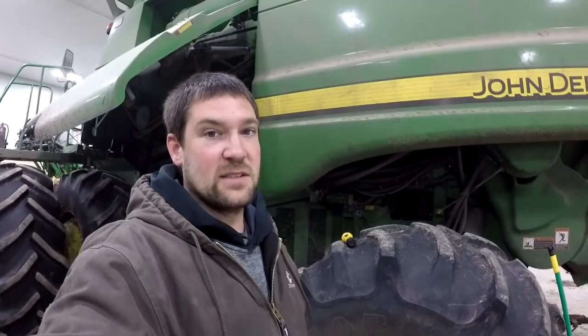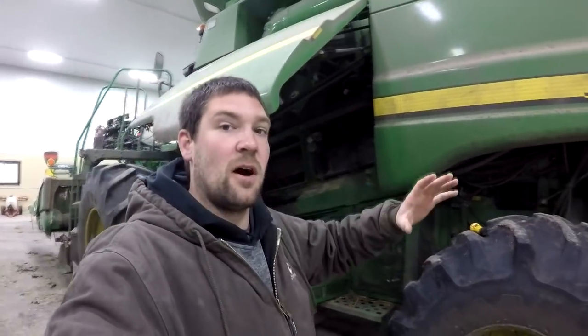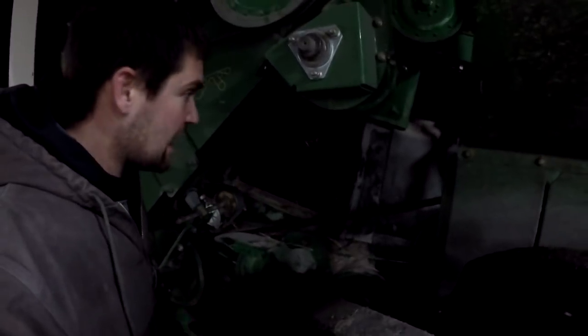Either the snow is going to have to melt off a bit so that there isn't snow on it, or we're going to have to wait until it's probably 10 degrees outside so that snow is so cold it doesn't melt at all inside the back of the machine. We found some more stuff back in on this side — we're going to try and get in there and manually dig it out by hand.